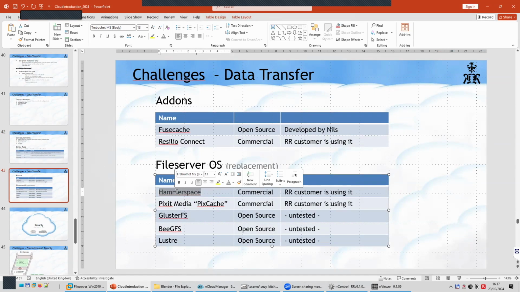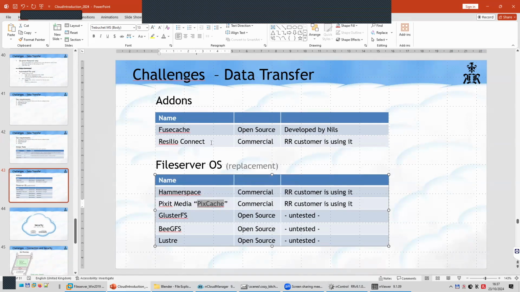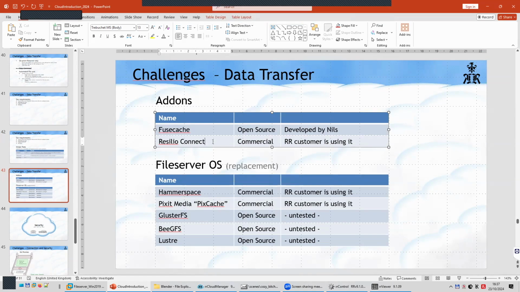We have one customer using 400 VMs, and they decided to use Hammer Space, another one PixCache. Another one, not really small, has I think 100 or 150 VMs. They decided to use Resilio Connect, and they're not only using it for the cloud. They have different offices, and they are sharing data between their offices with that solution as well.